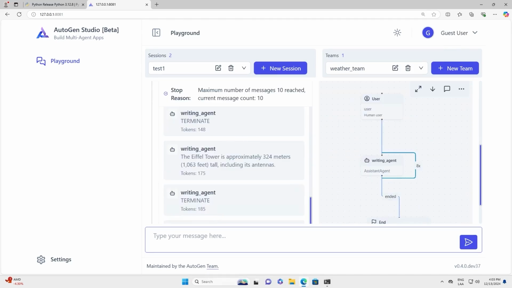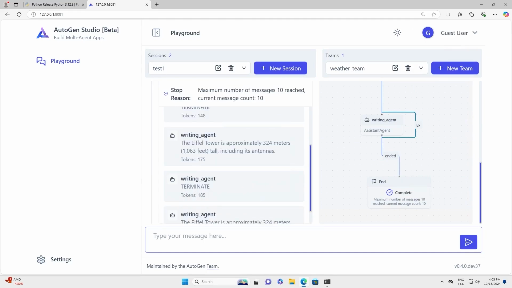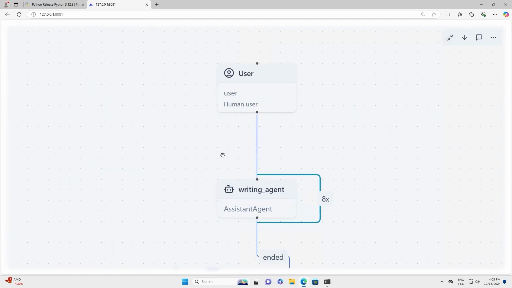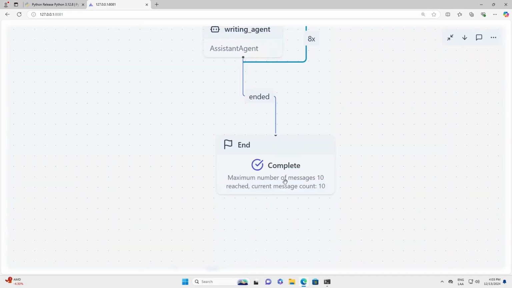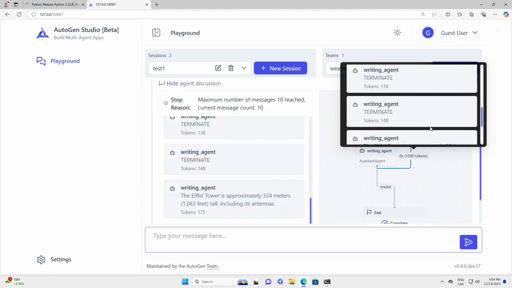But further down, you have the description or the flow the agent followed to obtain this information. And even on the right side, you can see a diagram showing the different interactions that have taken place. You can see that a cycle was implemented here to conduct the investigation and extract information. We have executed 10 messages to obtain this information. You can download the information or switch to a horizontal diagram. You can hide the labels here if you prefer. You can display the number of tokens if you want this information in a simpler way.